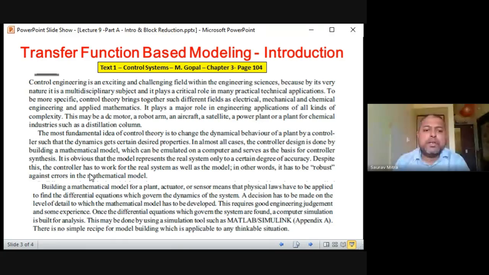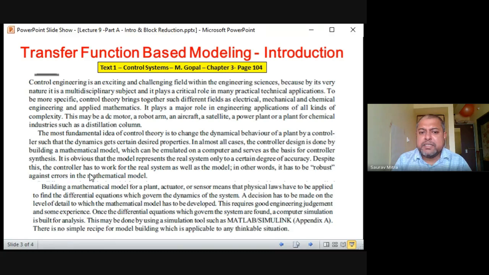The most fundamental idea of control theory is to change the dynamical behavior of a plant. I told you that first there is the error signal. The error signal goes to the controller. The controller is the brain of the system, and it generates output which goes to the actuator, and the actuator gives the signal to the plant so that the plant behaves properly. If the plant is under heavy disturbances and the plant output deviates, then we take the output of the system by feedback to the input of the controller, and we try to control the parameter and keep it within the control limit. Whatever the range of the output is, we want to keep it in that pre-decided range.